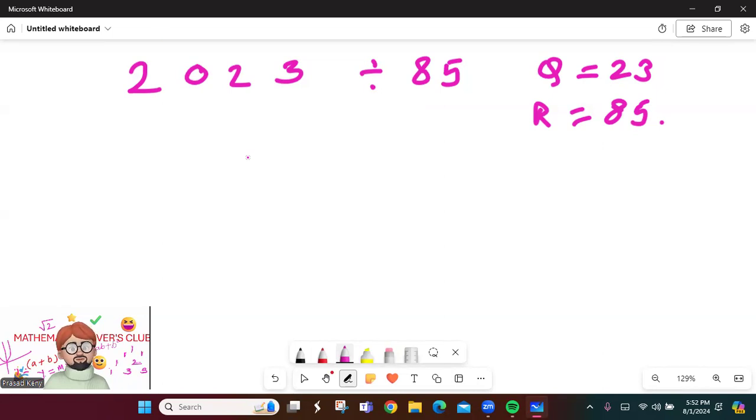So, students, this is a problem for you for practice. Divide 2023 by 85, and you should get quotient as 23 and the remainder as 68. So, as you can see, this particular method, Nikhilam method or the complement method, is easiest out of the three methods, but it is a very specific type of method. Specific in the sense, here you can apply the method only when the divisor is close to a standard base and below the standard base.